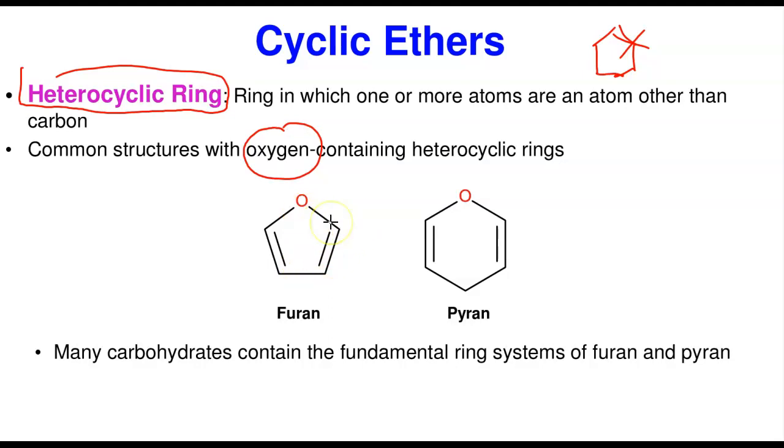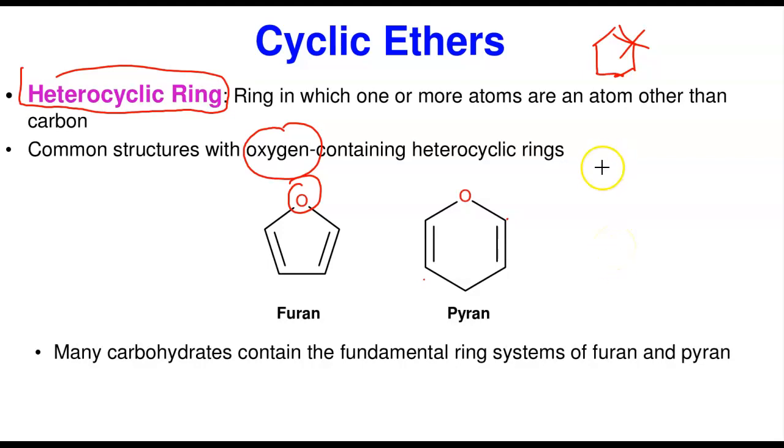If you look at this, there are two of them. This one is 1, 2, 3, 4. The one that looks like a 4-carbon ring contains oxygen here. We call this the furan, whereas this one is the pyran. This one has 5 carbons, but oxygen replaces the other carbon. This is the pyran ring. The interesting thing is that many carbohydrates contain these fundamental ring structures. Carbohydrates, particularly the monosaccharides, exist predominantly as cyclic structures of either the pyran or the furan. That is the dominant structure, but most times you can draw them as open structures, which we call the Fischer projection. We're going to be doing some of these when we get into carbohydrates. However, it's important that I show you an example.